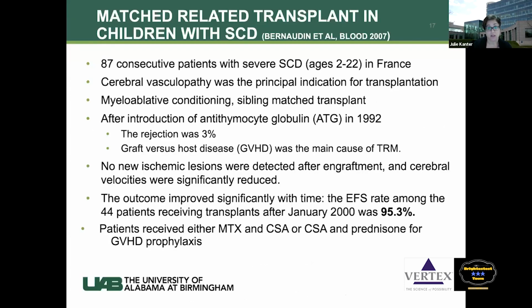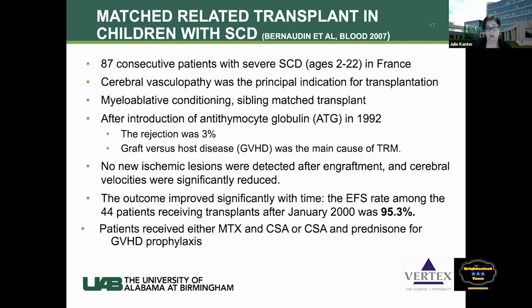The group in France, led by Dr. Bernardin, has gone on to really demonstrate the amazing utility of stem cell transplant. In this study, she showed how 87 consecutive patients had severe sickle cell disease, with severity mostly because of cerebral vasculopathy. In other words, they had had a stroke or had abnormal blood vessels of the brain due to sickle cell disease that increased the risk of stroke. This also used a high myeloablative conditioning regimen, and all of the children received a sibling-matched transplant.